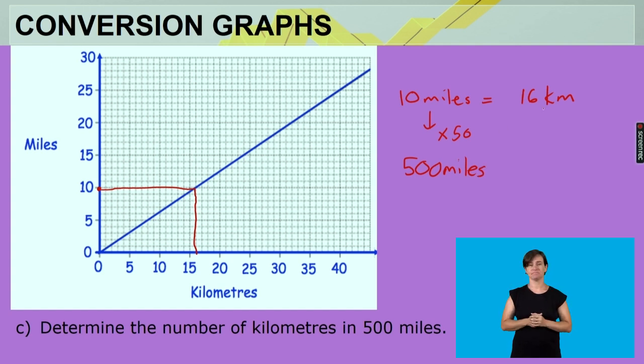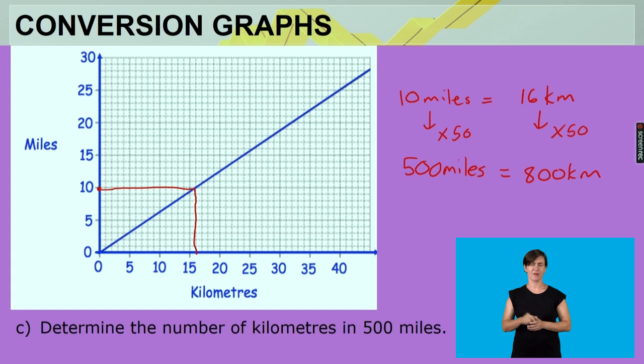So what I do here, I'll also do on the side of my kilometers. I will also multiply 16 by 50. So let's see, 16 multiplied by 50, that will give us 800. And this time, kilometers. Guys, are we clear?